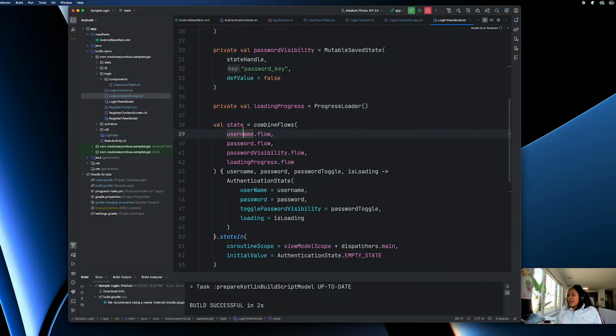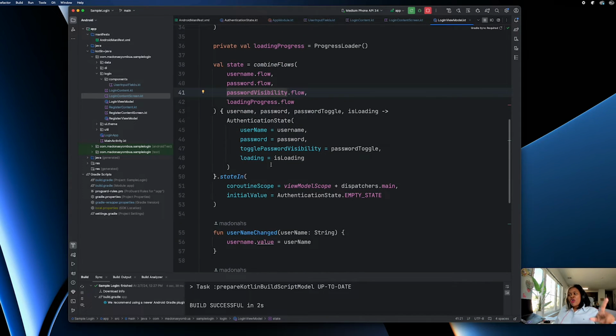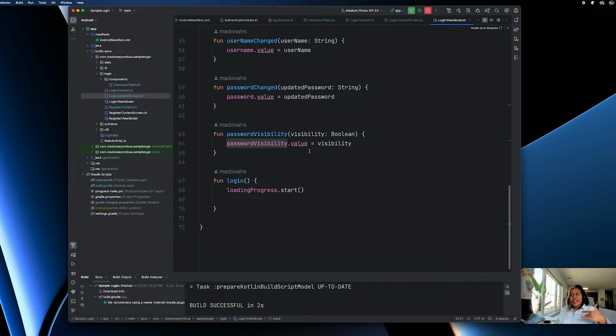So what I was trying to do is combine all of the flows that are going to be working together, which is what? We need a user input, we need a user password, and they need to click a button. Now, we are also tying together the visibility because all of those flows are tied together. The user trying to log in, the user trying to enter a password, and the user trying to check the password, and then they click the button, and then it all works together synchronously. And that's it. That's just the idea there. And that's where I am.